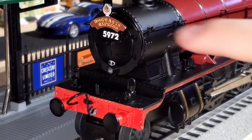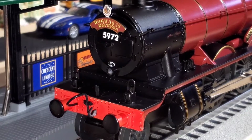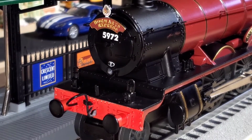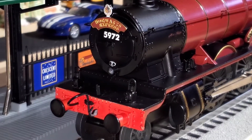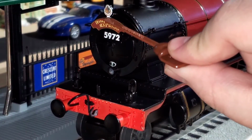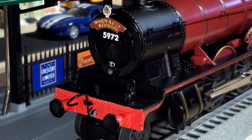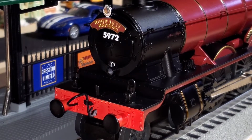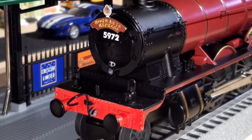And that's definitely one of my highlights about the engine. I absolutely love the sign. There really isn't any other train in my layout that has that little sign in the front. It really is a signature thing about European engines. They of course have this awesome sign on the front of the engine. Now, as you can see right here, you do have the Hogwarts emblem on top of the sign, which is actually pretty awesome. And I just absolutely love the sign altogether. It is attached to the front of the boiler, which is actually pretty cool, which I'll be able to show you guys later in the video.